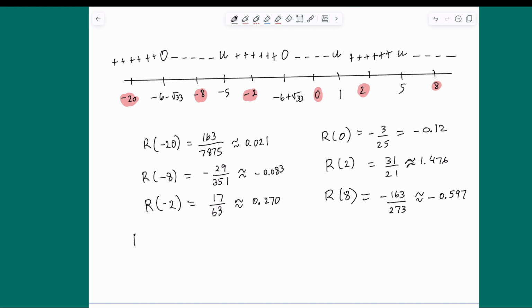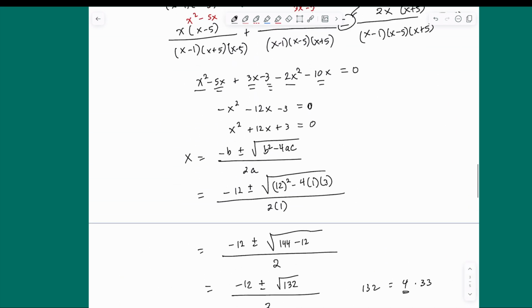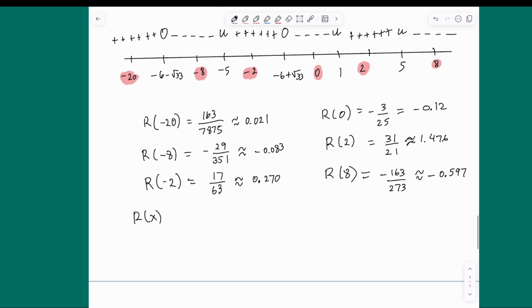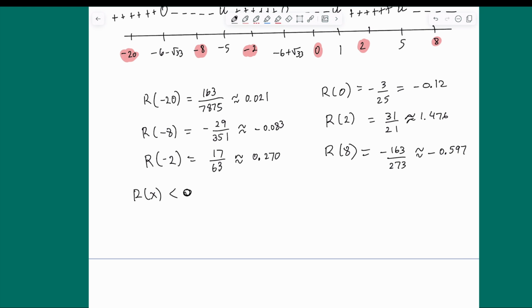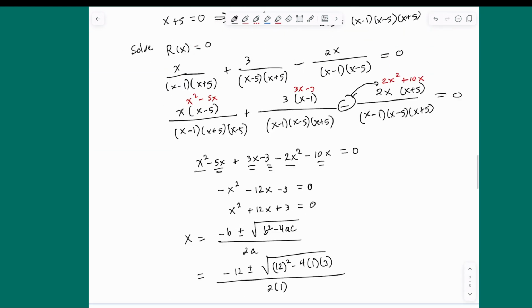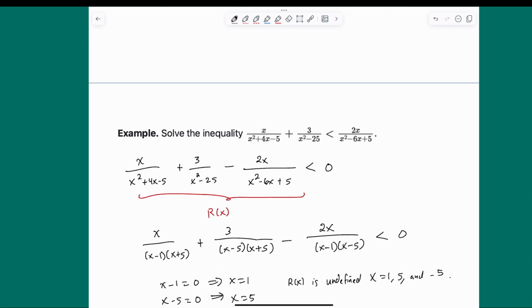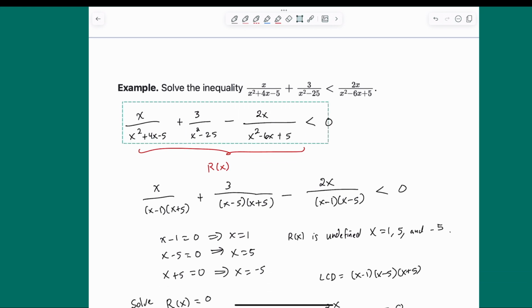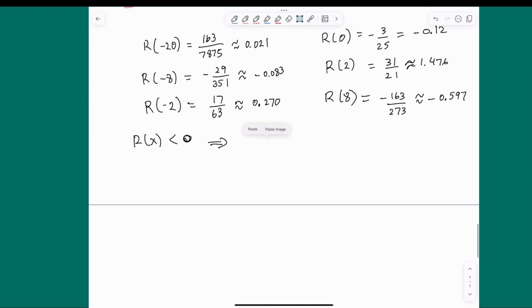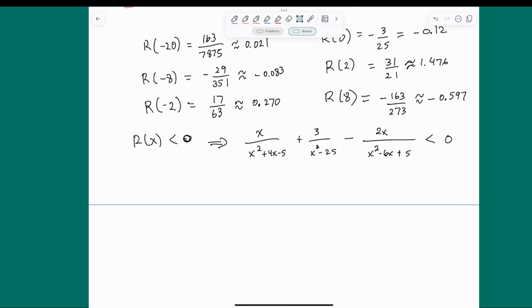All right, so the original rational expression that we were interested in, it's a lot of work there, was less than 0. And that will imply, and I'm just going to cheat here. Let me copy this real quick instead of writing it all down again. That would imply the solution set for that. Let me try to delete that there.